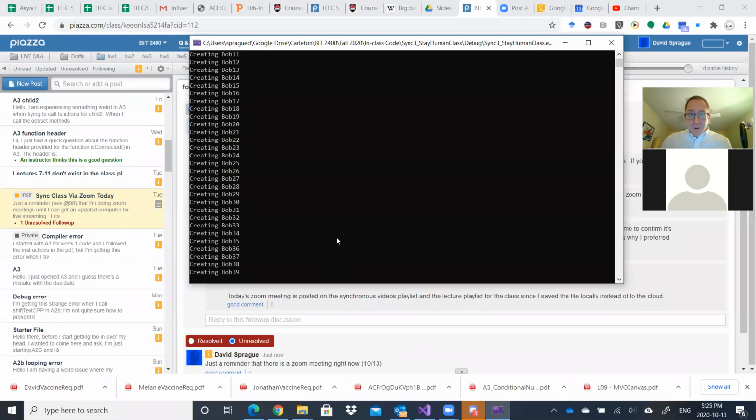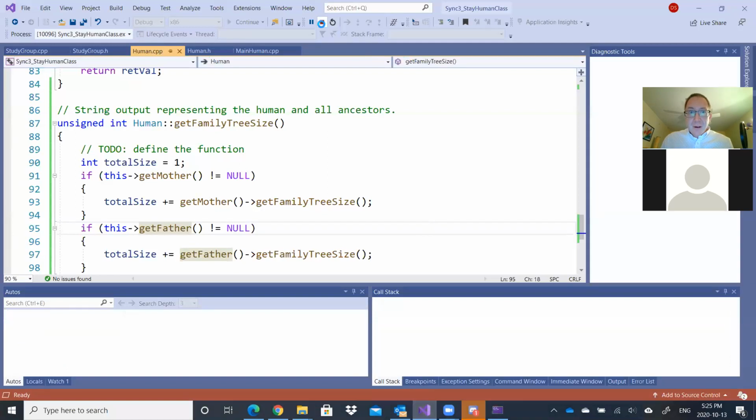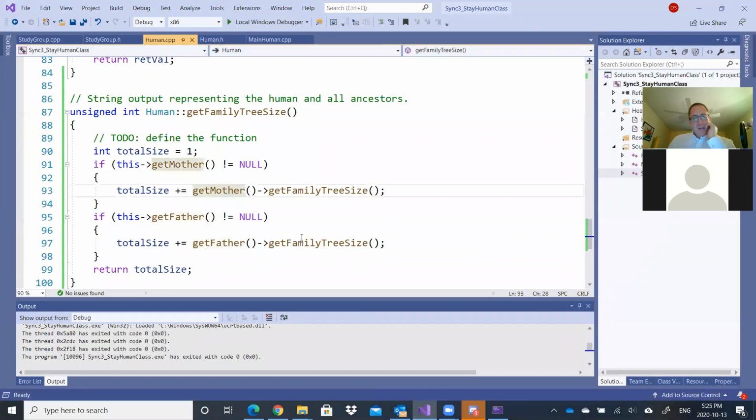If I have an infinite loop, that's pretty awesome. Not actually awesome, but it says something about mistakes one makes. Okay, so if I get the mother and I call get family tree size, it will get me this size plus, okay.